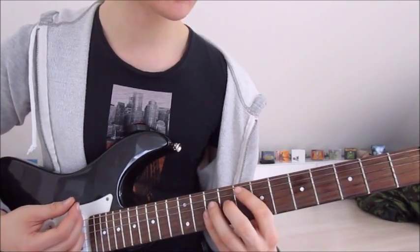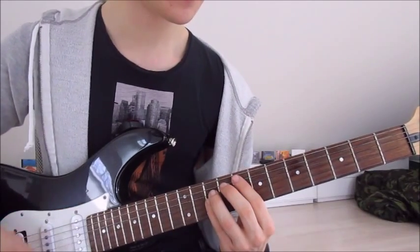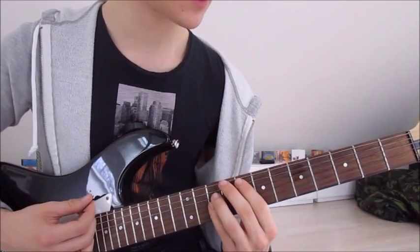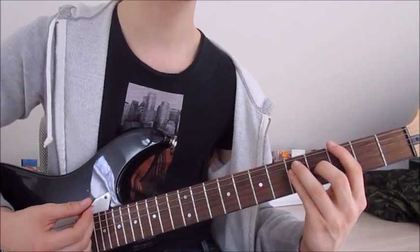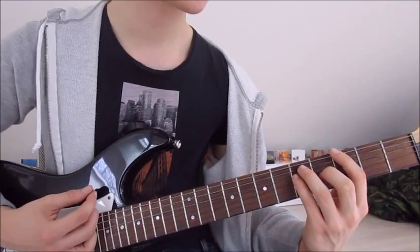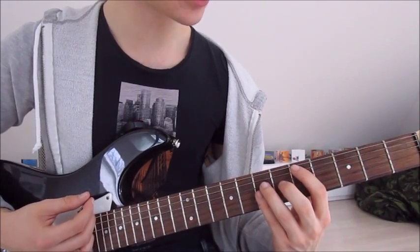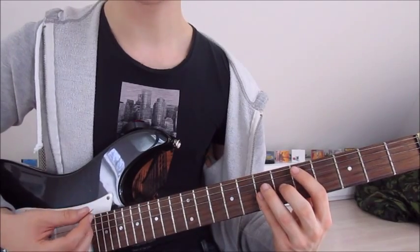Then we jump onto the 8th and 10th on the 5th, 4th, and 3rd string. Up, down, up. And back onto the 2nd chord, so onto the 3rd and 5th on the 6th, 5th, and 4th string. And all of the other times we play this, we pick the first chord with up, down, up as well. So we just go.